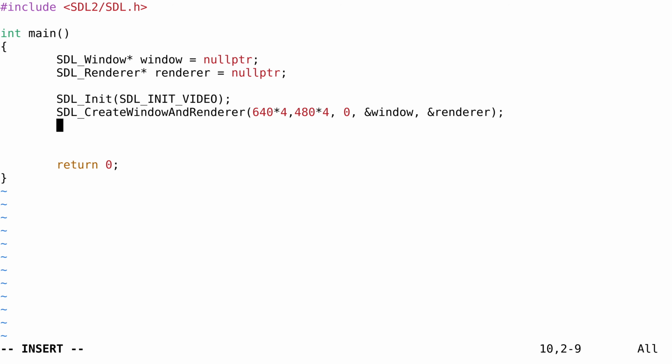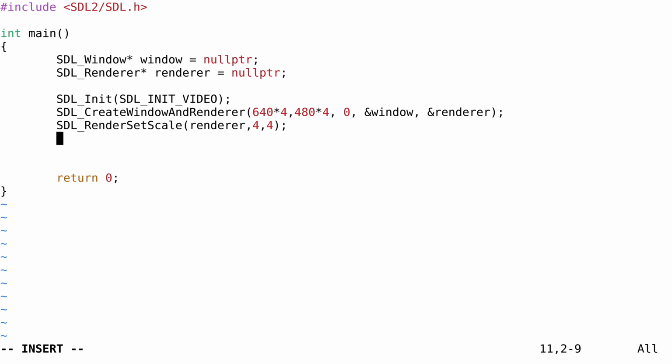Okay, so let's set my render scale to be 4 times bigger. If you have a 1080p display, I recommend just removing the multiplication by 4 here and not running this function here, because otherwise it'll be too big for you to see.